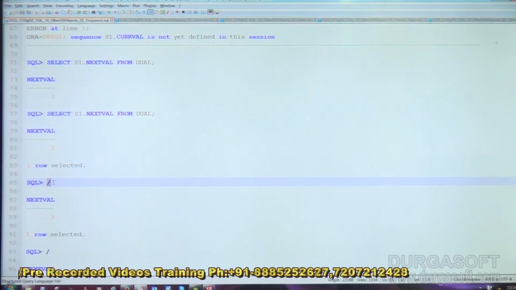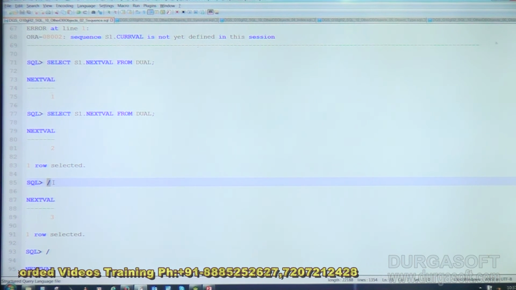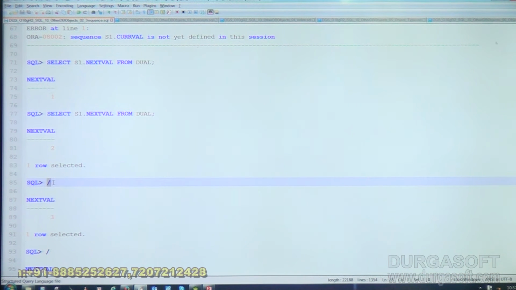When we say output, this output can be either an error message or a successful message, that is data with a successful message. Either data or an error message, any one can be stored in the buffer, but not together. So the output of only one particular statement will be stored, and that particular statement will be stored in the buffer. So when we give slash, what is there in the buffer? That is this particular statement. So this statement will be re-executed again.